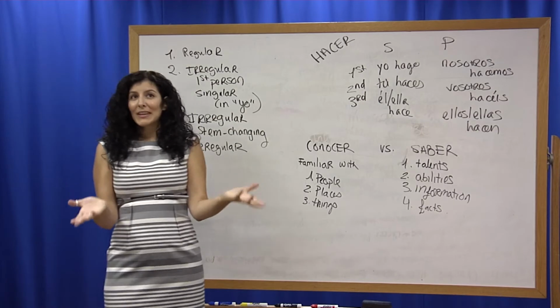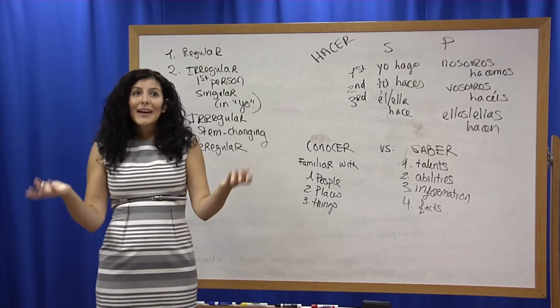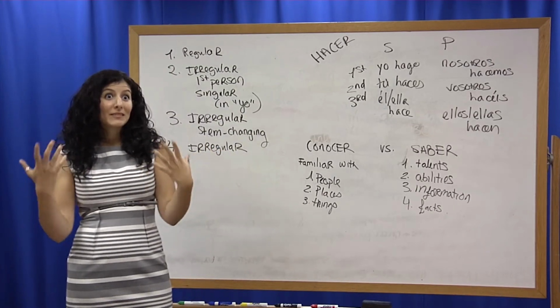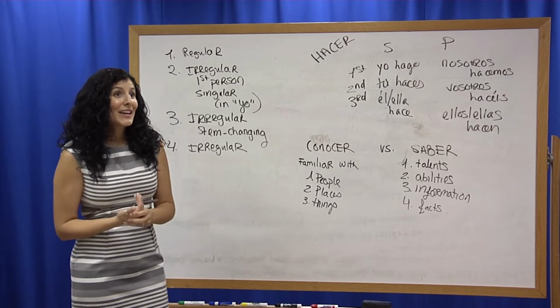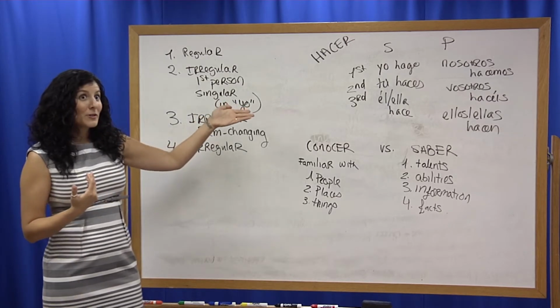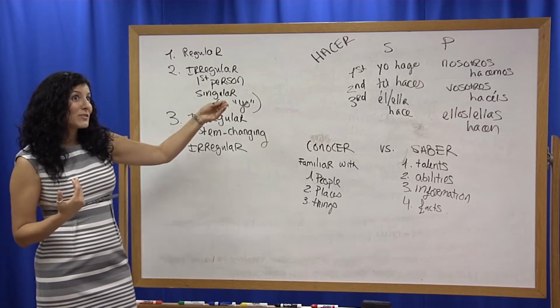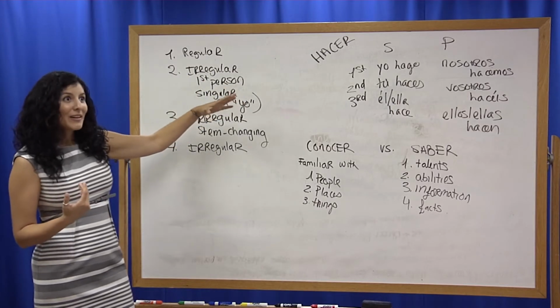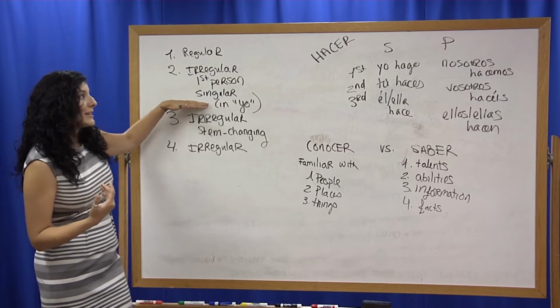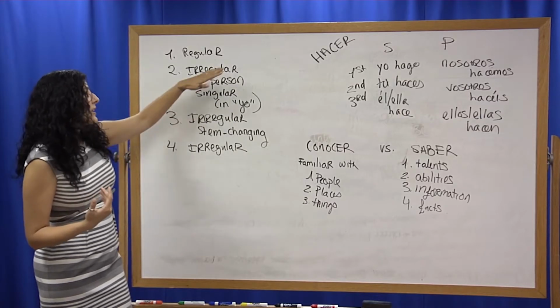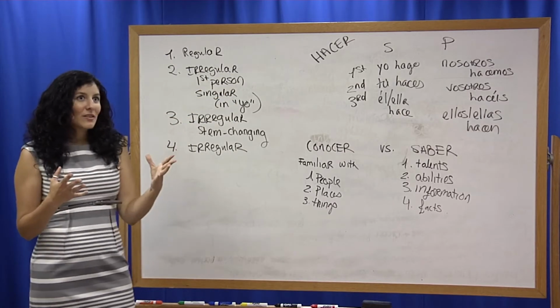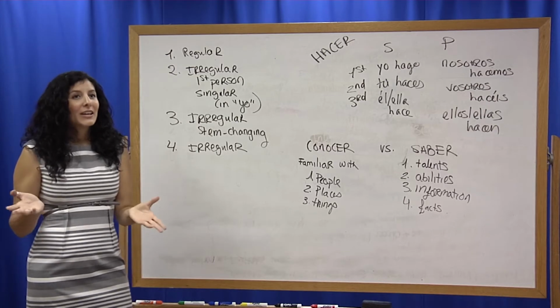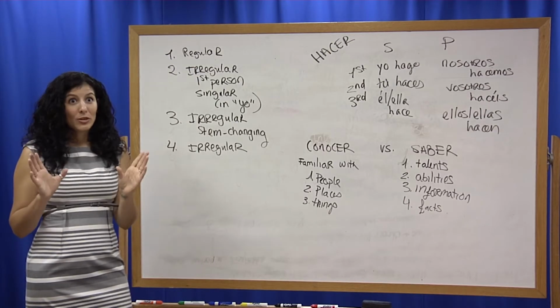The good thing with the categories of verbs is that it tells us where the verb is literally irregular. That is to say, if I am in the second category of verbs, I know that the verb is always going to be irregular only in the first person singular, because where it is irregular is in the name of the category. So we can always know that we will only be irregular in the first person singular, or only in the yo form.